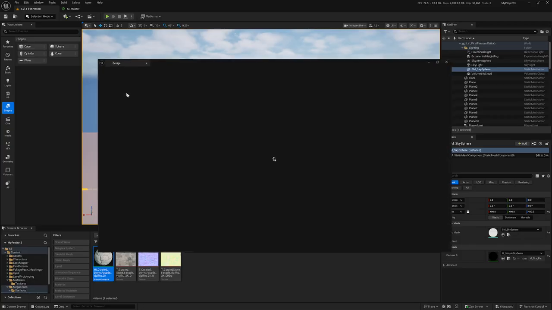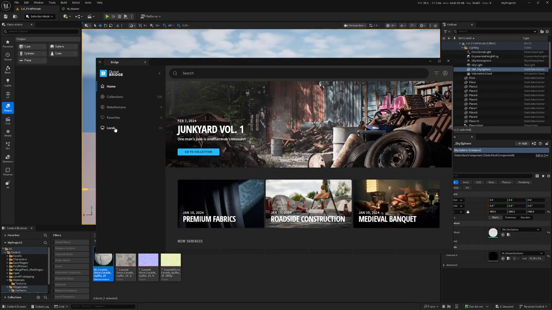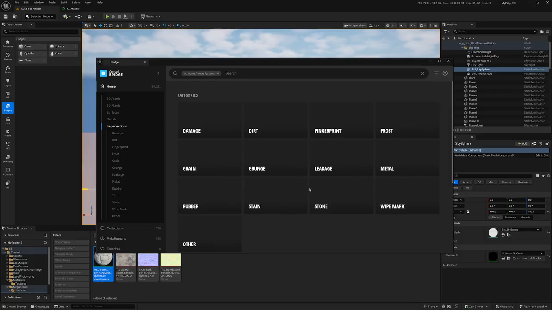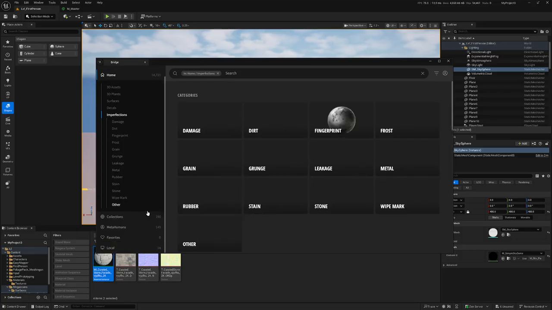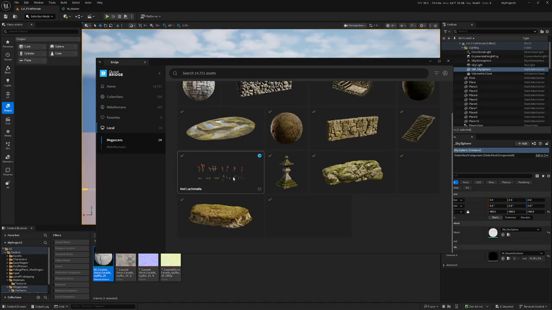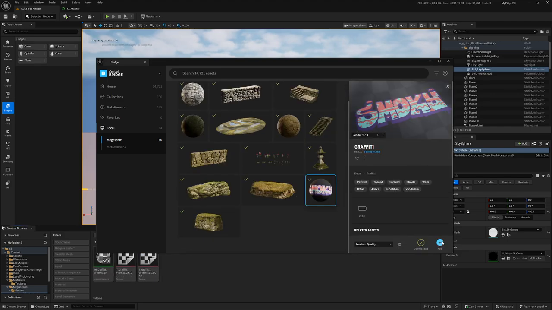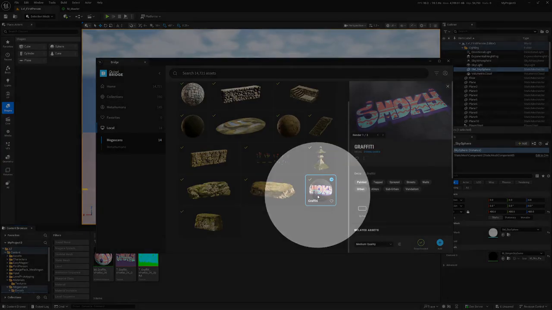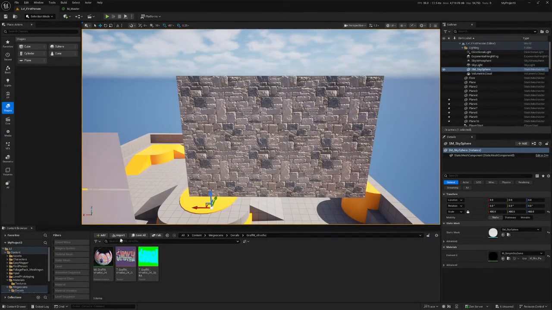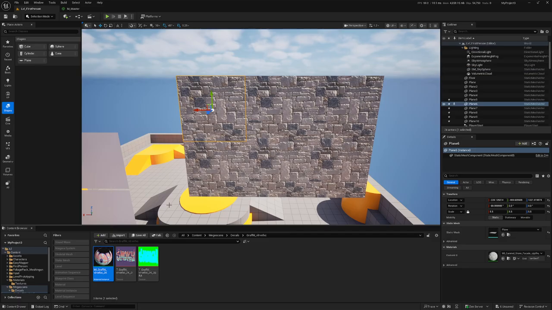So I will go to add Quixel content. Now I will show you how to add pre-made decals, but in upcoming sessions we will create our own decal from scratch. Okay, so I will add this decal material to my library, and you can see it's a material, but it's not like this one. It will not be assigned to the mesh, but it will overlay on the mesh.